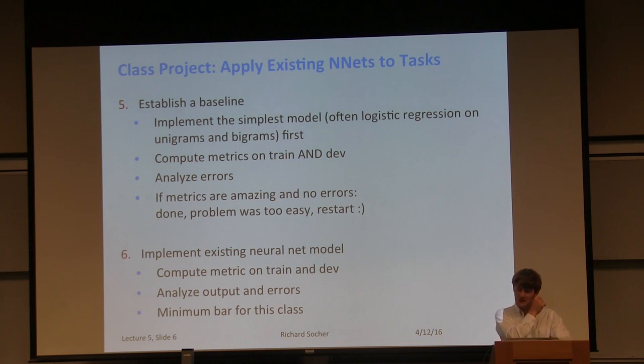These can be very simple models. You can download open source packages like scikit-learn. We don't really care that much about how you get to those baselines. In many cases, logistic regression on unigrams and bigrams, if you have a classification problem, for instance, is fine. But basically, establishing a baseline helps you make sure you have properly split your data set, you have properly defined your metric, and you're now properly using your development test set and not your final test set.